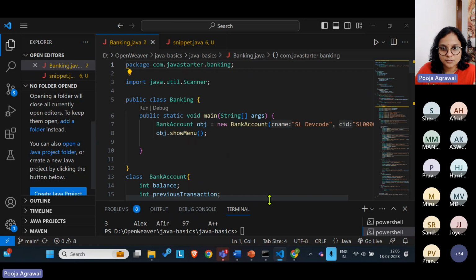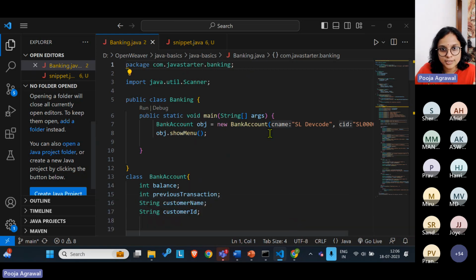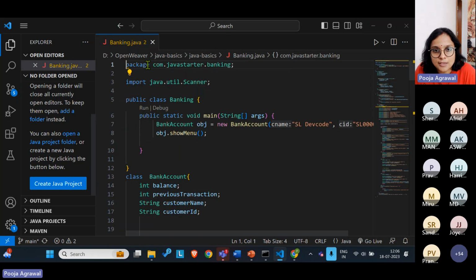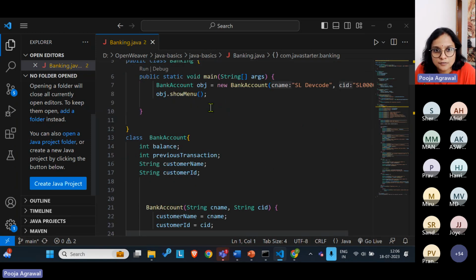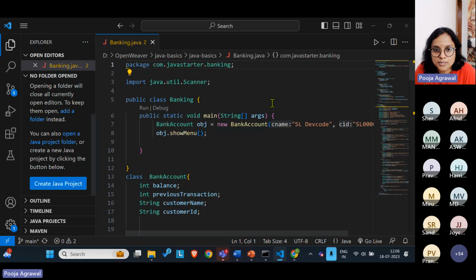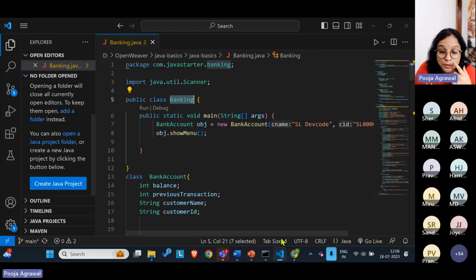So in this banking application, let's understand what is happening in the code. We already ran and checked what the program is like. Here we have a package, java starter.banking. We have made an import for the Scanner class. Then we have mentioned public class banking, and within this, public static void main. I didn't save my class with the same name, so that is something I recall, but I would also request you to keep recalling: it is good to save your program with the class name.